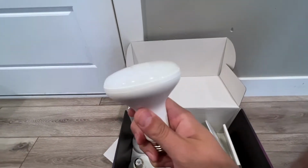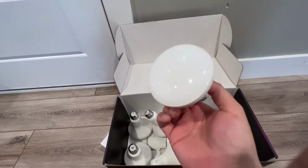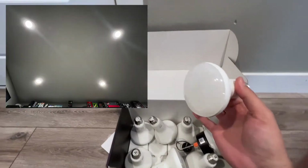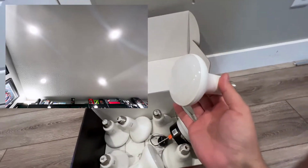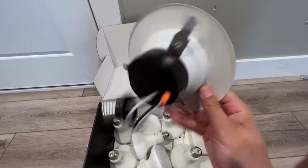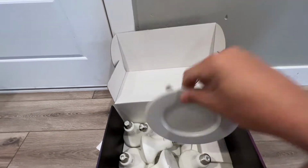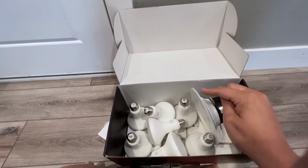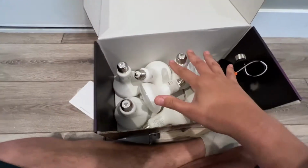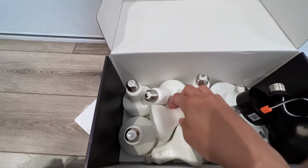Originally, I installed these Hue BR30 lights into my new man cave, except at 650 lumens, they just didn't do the trick. The room felt kind of dim. I'll try and give you a visual representation of how I felt it looked compared to how it ended up. These things are beasts. These are recessed lights that sit into the ceiling and they have an output of 1100 lumens. So 650, 1100, what would you do? I had these in, I took them all out, I replaced them with these. We'll call that an expensive learning opportunity.